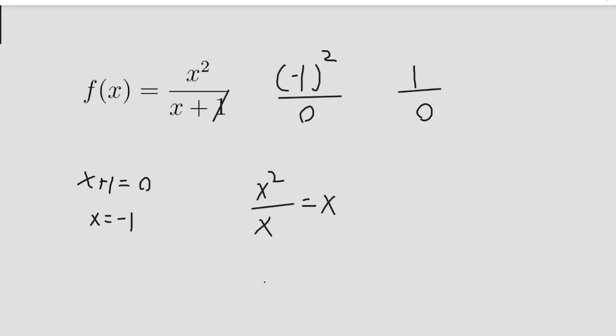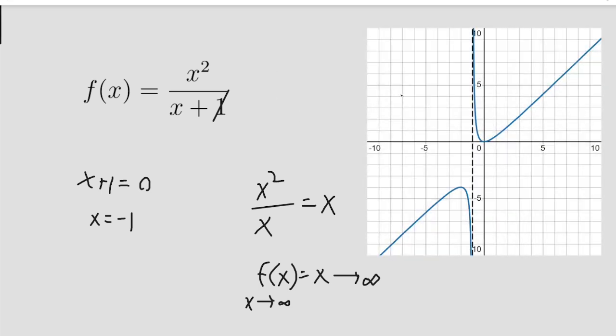Wait, hold on here for a moment. If f of x is just equal to x as x approaches infinity, then that means that the function itself is also going to approach infinity, which means it's not approaching any specific value, it's just diverging to infinity, which means there is no horizontal asymptote. And we can observe exactly that. So we do have a vertical asymptote at x equal to negative 1, but as x becomes infinitely large, the function just appears to diverge towards infinity and negative infinity, depending on the direction. So yeah, that means that our results were correct.